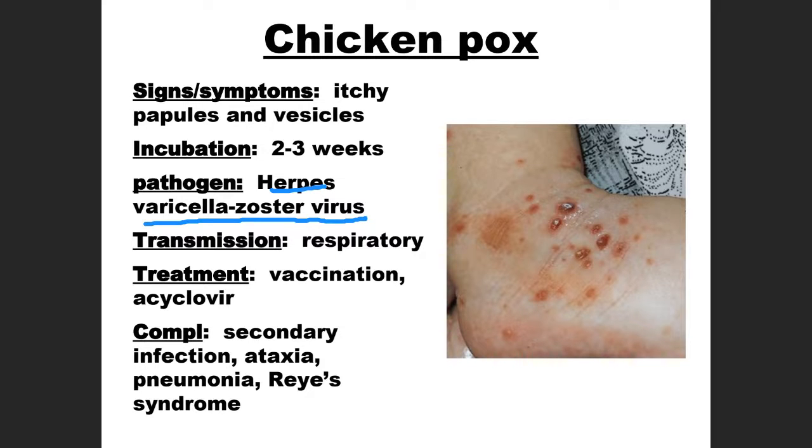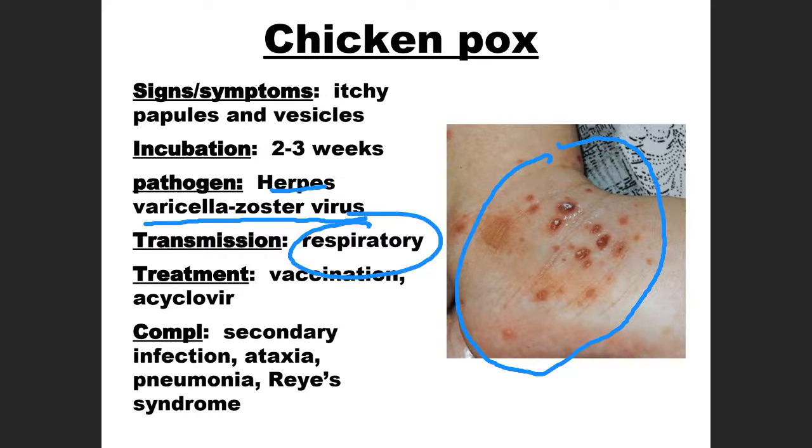And this virus is also, just like with both forms of measles that we just talked about, spread through respiratory secretion. So when a person has chickenpox, they usually release the virus in their saliva and their mucus secretions. Okay, and it can spread from the respiratory tract into the blood, and the blood will carry it to the skin. And when it gets to the skin, a person will start having these itchy lesions on the skin. Now, those itchy lesions on the skin, the worst thing that they can do is maybe itch like crazy, and potentially cause some scarring in the skin.